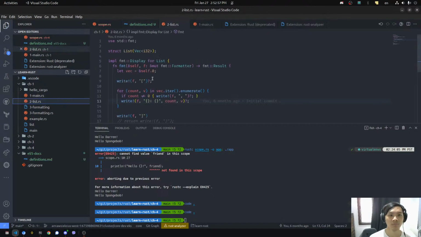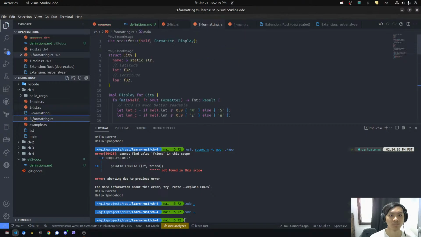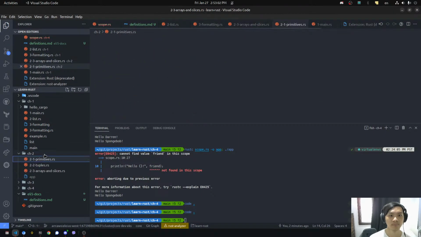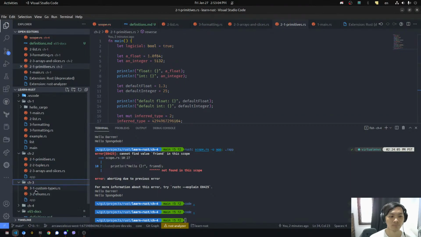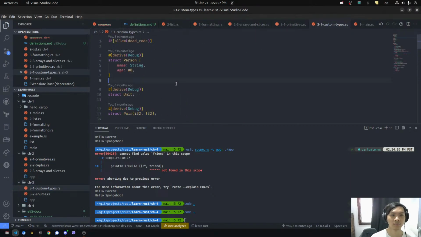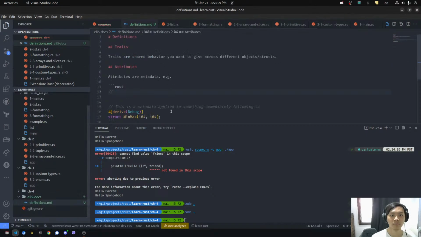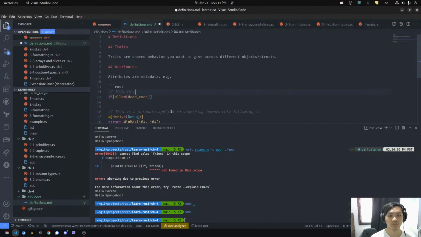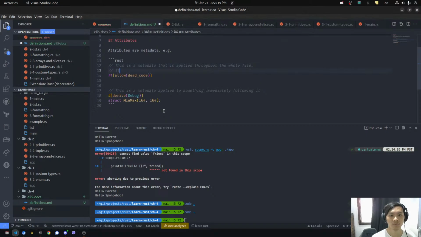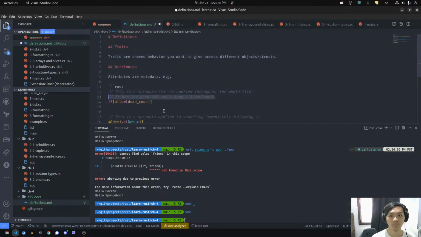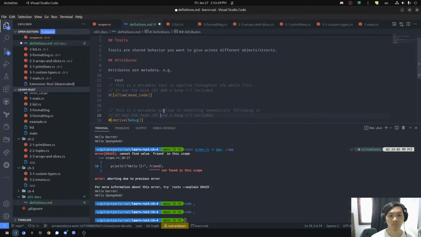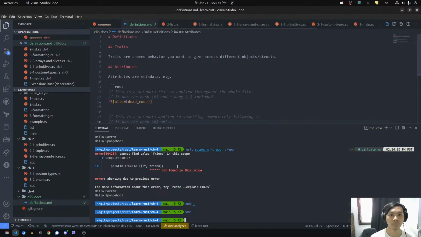I remember where the example was. What's this one? What else did we learn?